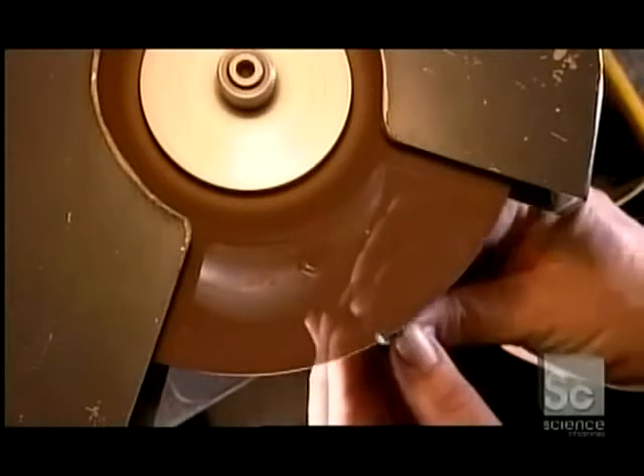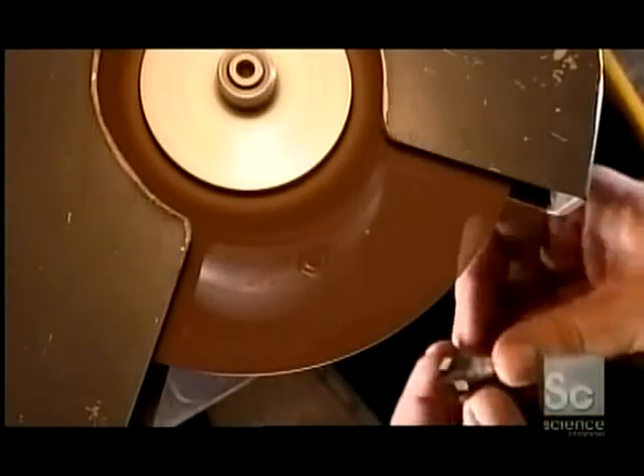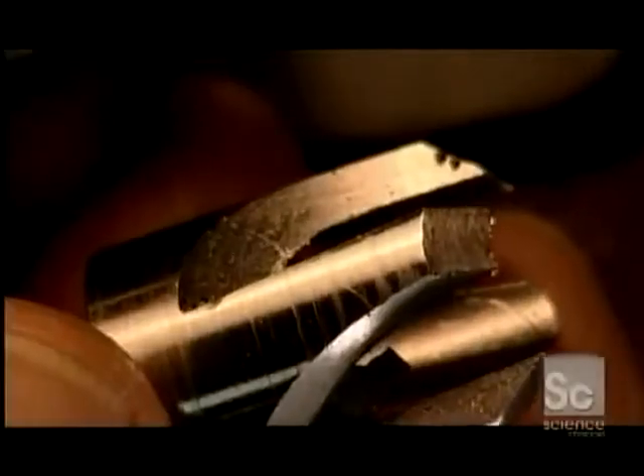Now for some manual touch-ups. First, they grind the plug cutter against an abrasive wheel to remove excess metal from the cut-off. Then they do what's called side chipping — grinding the sides of each blade to a particular shape that'll clear the wood chips. Here's how the plug cutter looks before and after grinding off the excess, and before and after side chipping.